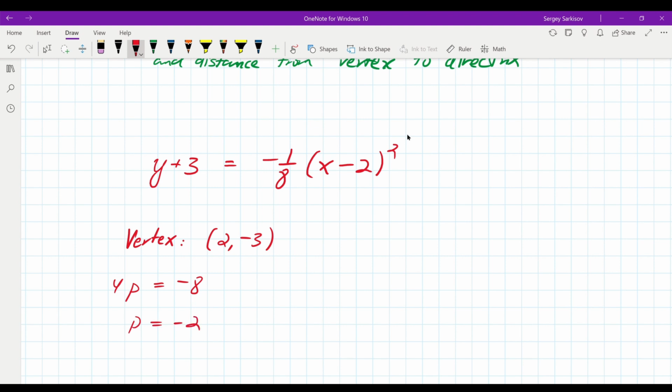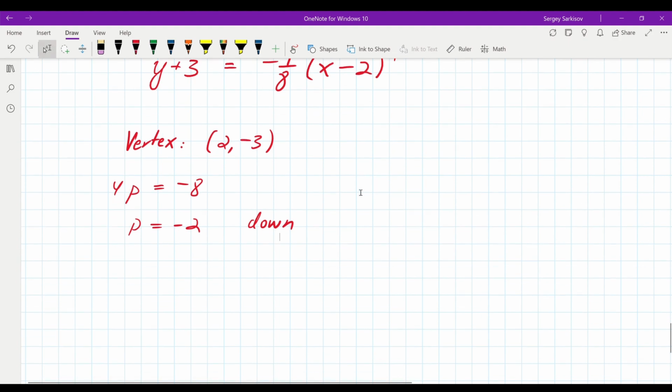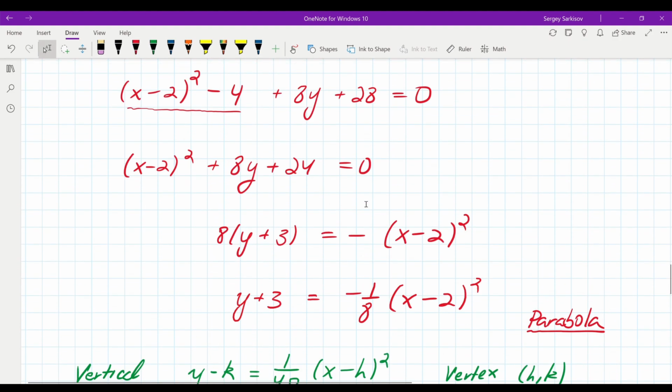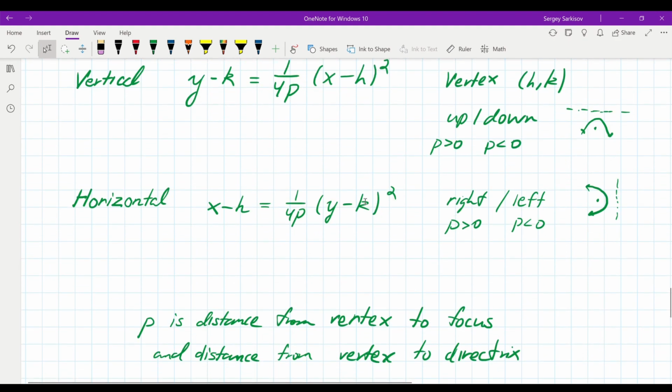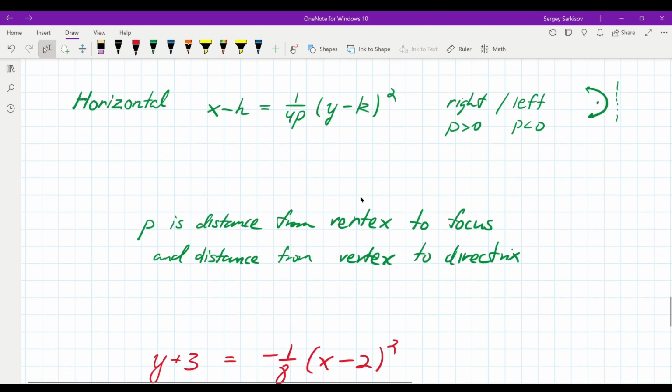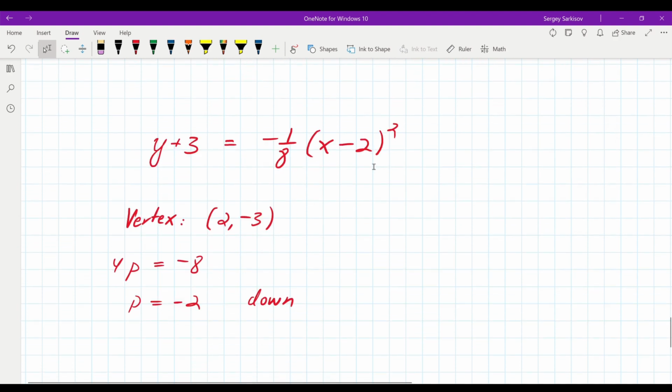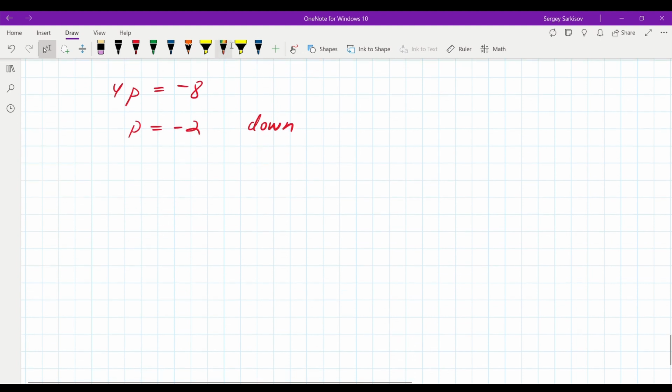Now, some people just say p is a 2. But basically, this is going to be down, okay? And just think about p as being a 2. Doesn't really matter. The distance itself is 2, okay? So let me actually say, the way that we did it, if you have a negative 2, the absolute value of p is the distance, right? And so now we can graph it, right? So let me show you how to graph it. It's going up, right? Or down. Sorry, down. We just said it's down.